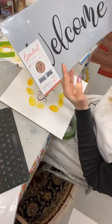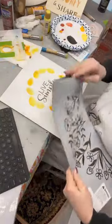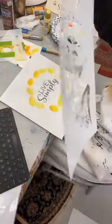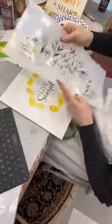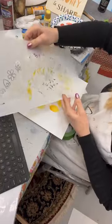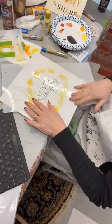This is called the Spring Welcome Perfect for Door Hangers 2-pack. And there's a welcome, and then there is all these flowers. But look how fun those leaves are. So you can use any of them to embellish your flowers, or in this case, we're gonna do leaves.